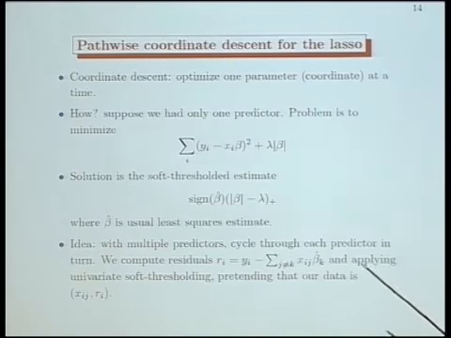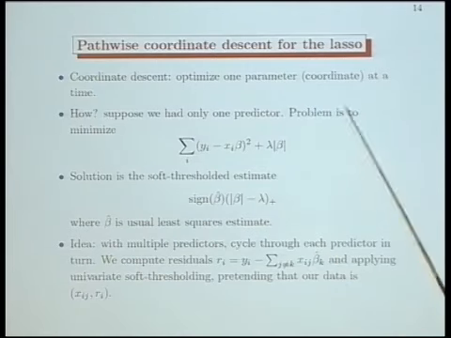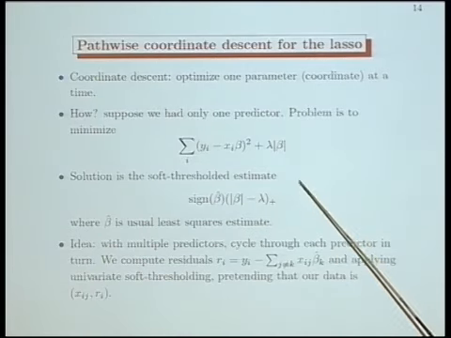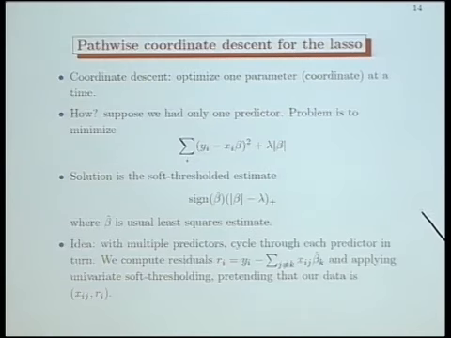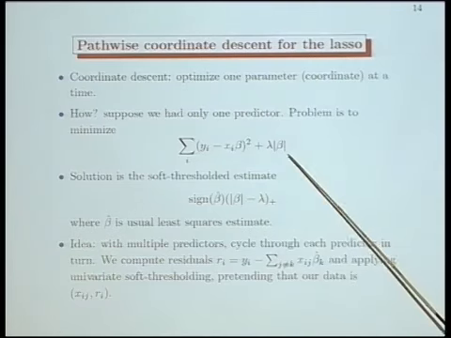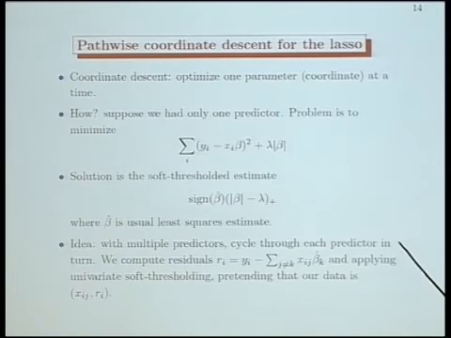Okay? Okay, fine. Well, why do we care now? Well, the point of this algorithm is to say, well, we can use this basically for each coordinate at a time. So the basic idea is you have p variables. We're going to start somewhere. Let's say they're all 0. We're going to use soft threshold. We're going to fix p minus 1 of them and solve for the pth one by this formula. Okay? And do that, cycle through the coordinates in turn.